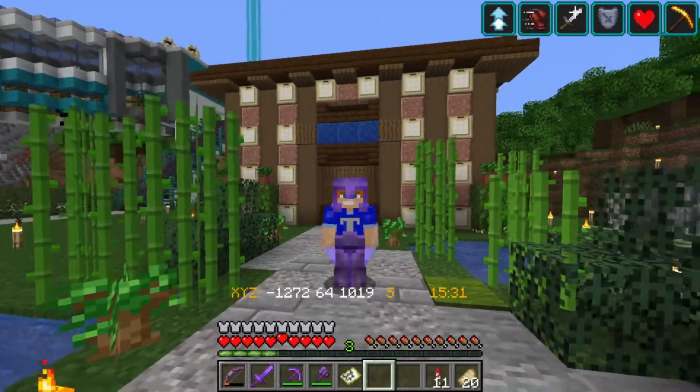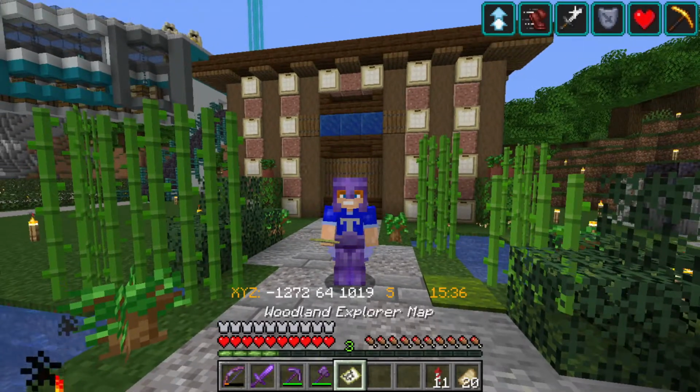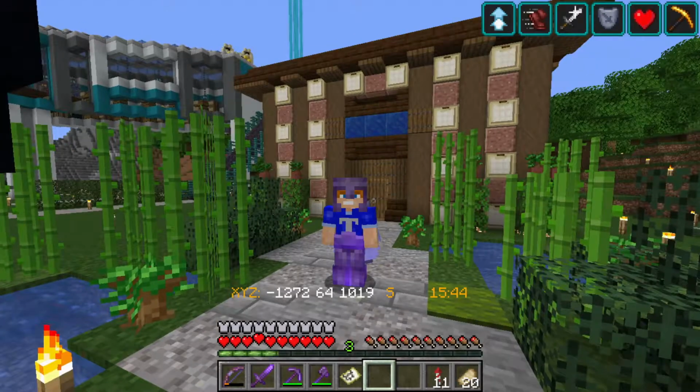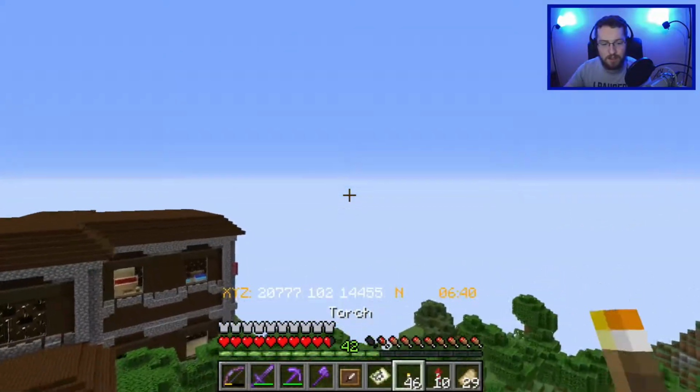But for right now, we're going to go ahead and get into the challenge that we had here. I got a Woodland Explorer map. Skunky and I got that from his cartographer, because our challenge was to go and clear out a woodland mansion. So without much further ado, let's go check out how that went. This is the first time I've ever actually found one of these in survival as well.